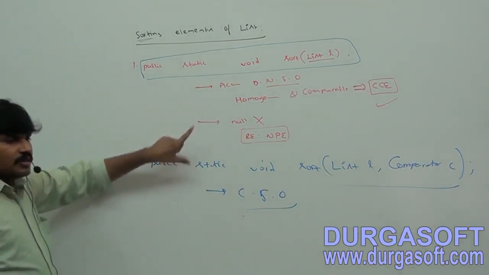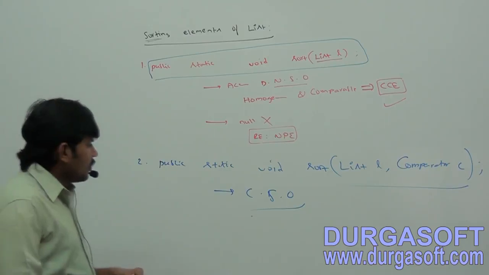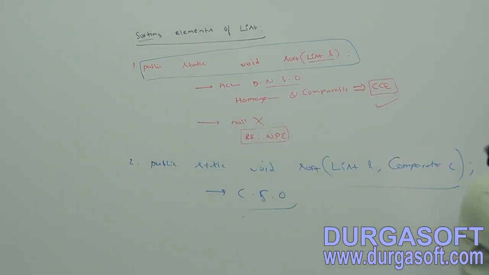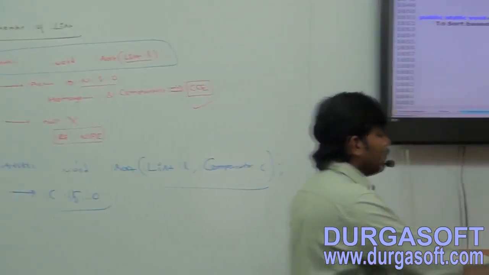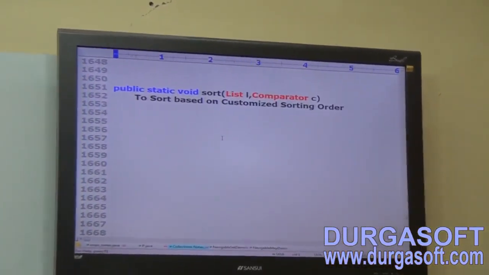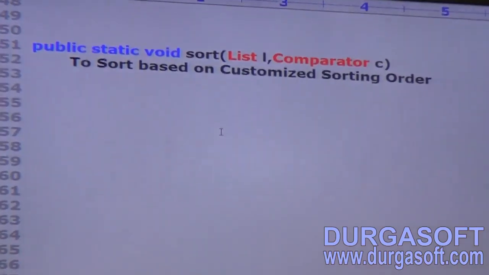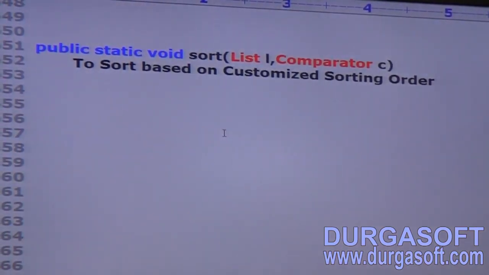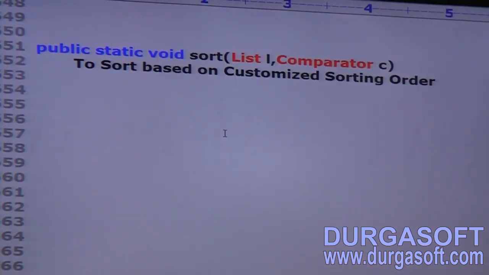Like that, the first one. Next, the second method, better to add: public static void sort of List l, comma, Comparator c, to sort based on customized sorting order.